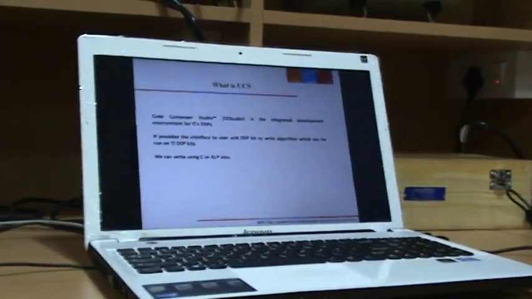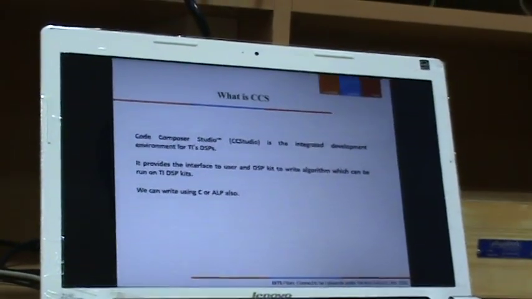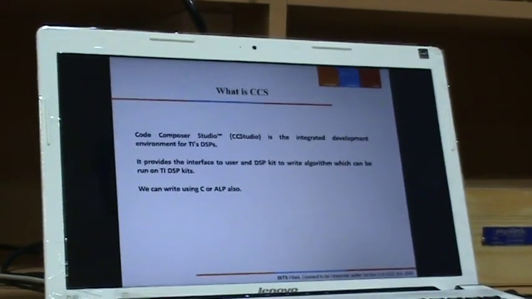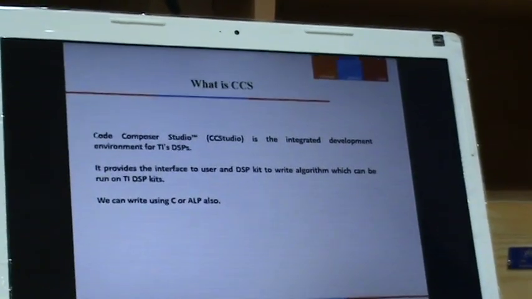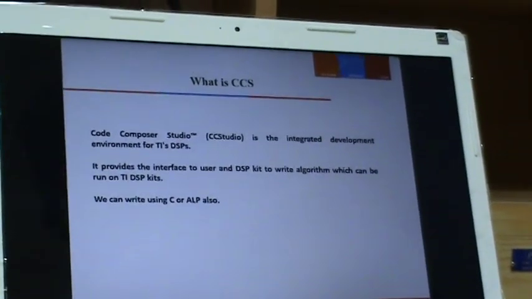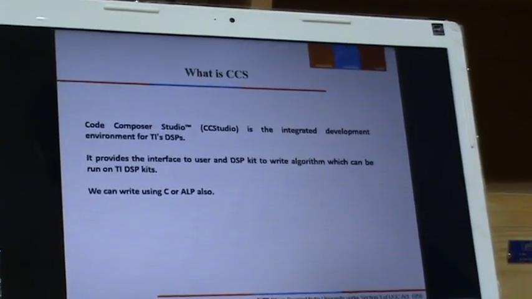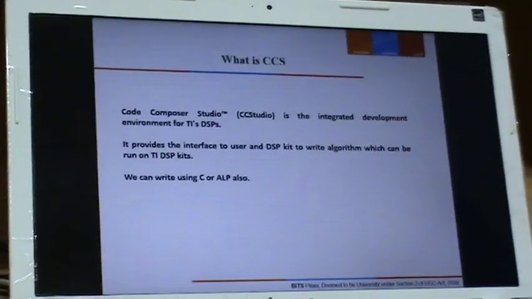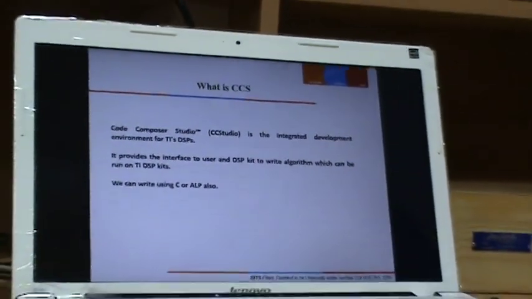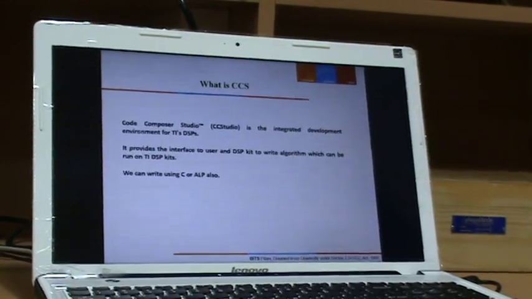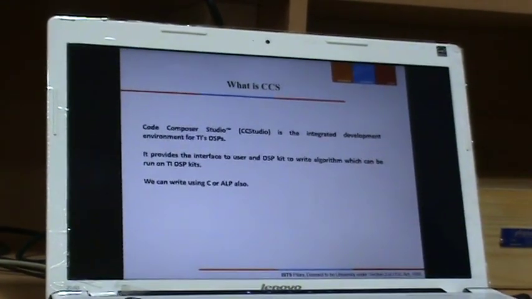Code Composer Studio is the integrated development environment for TI DSPs. We cannot program these Texas Instruments DSP kits directly, because a DSP processor understands only machine language, 0s and 1s. So to write a program, we use Code Composer Studio.